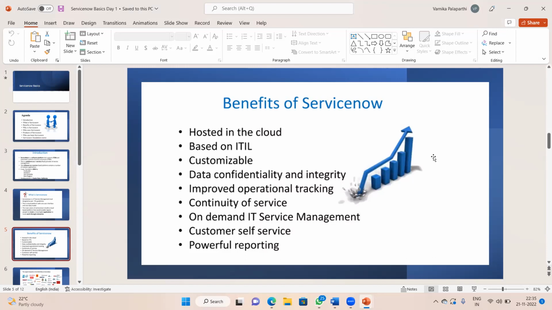Whenever we want, we can install plugins on demand. Whatever plugins or applications you want, you can install them just as you install apps from the Apple App Store. In the same way, in ServiceNow we have a store from where we can install plugins whenever needed. There are paid and free plugins. The paid plugins need to be paid for, but the free apps you can install in the same way.